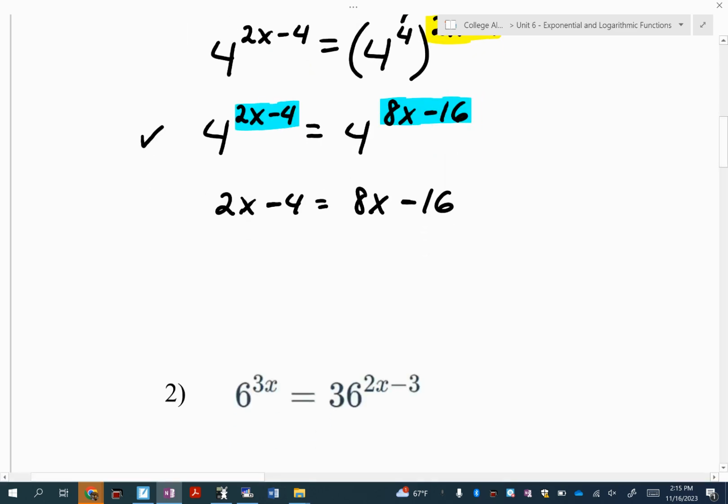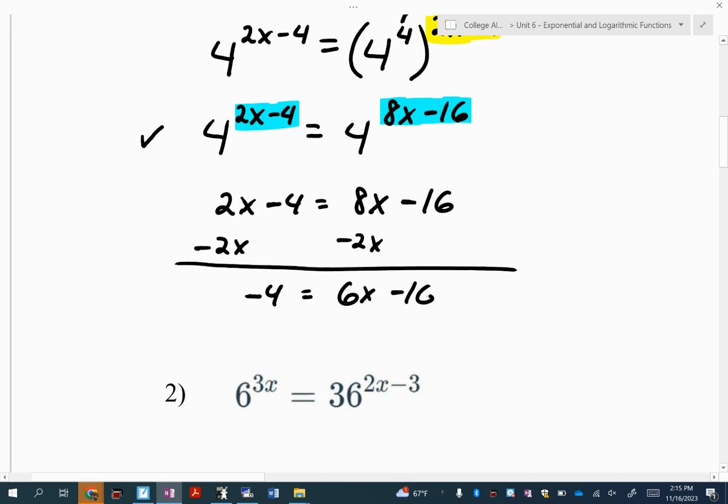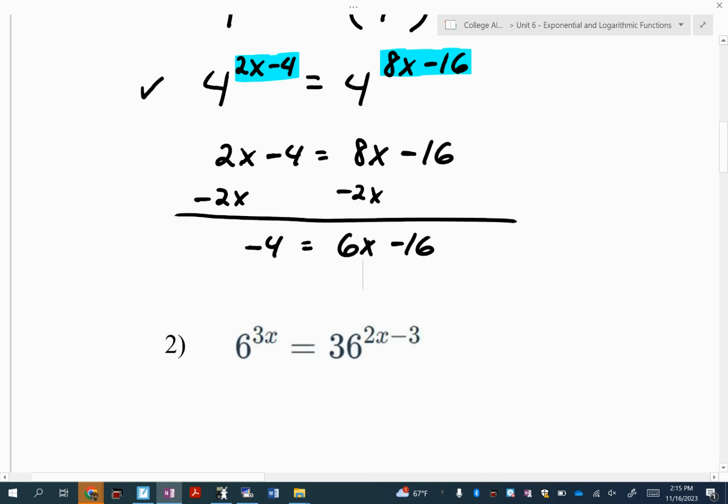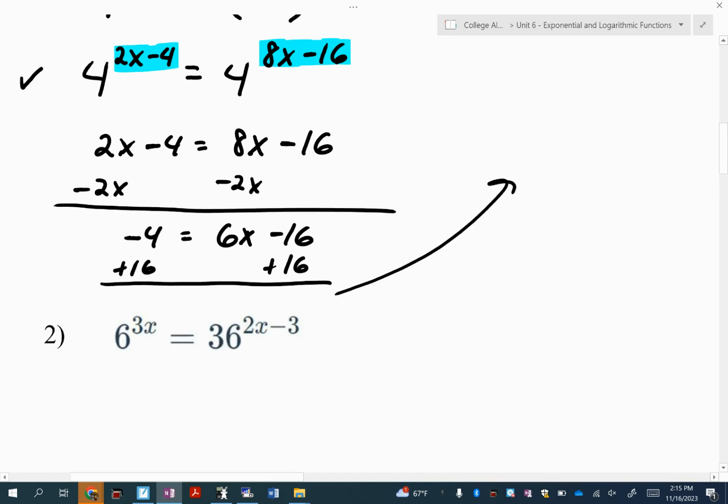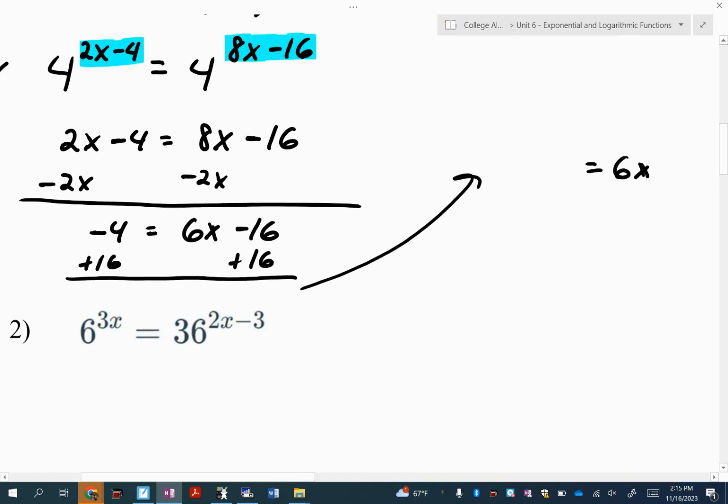All right? So I want to move this 2x over. It's okay. It's not actually wrong. Would I get the same answer? You would. I just like, personally, Emmanuel, I like to have positives in front of my variables, but it doesn't matter. How do I move the negative 16 over? Add it. Running out of room here. So now I have 6x equals, what's negative 4 plus 16? Positive 12. So x equals 2.